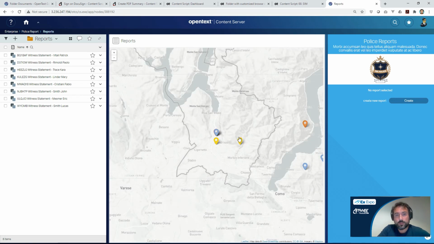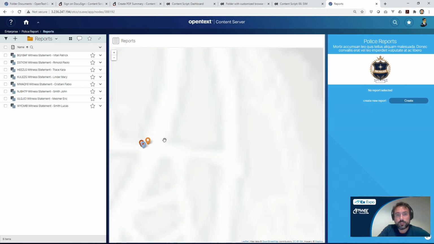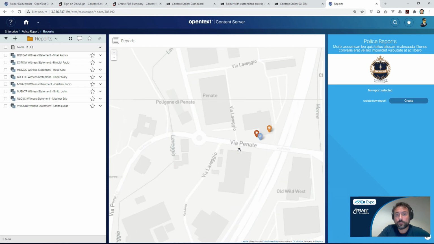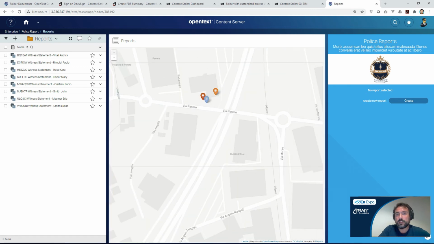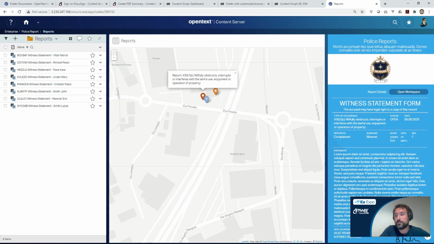So each one of these pins on this map corresponds to a connected workspace. And this is again a Smart Page which has a map tile configured in it. And the pins in this map widget have been configured to talk with the tile on the right to load information related to that case.